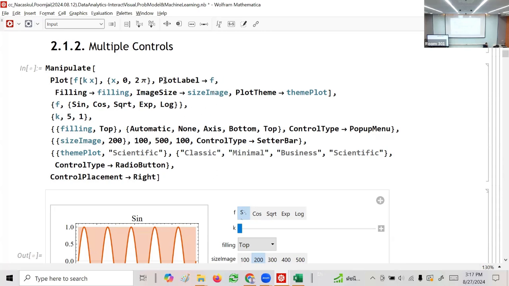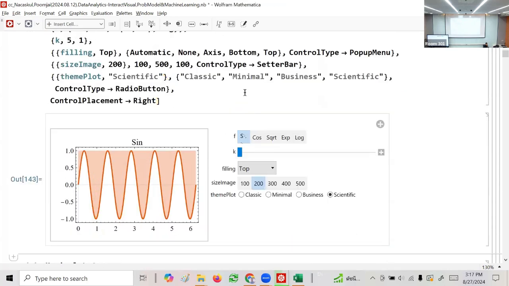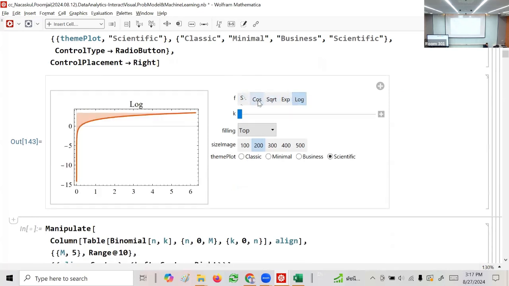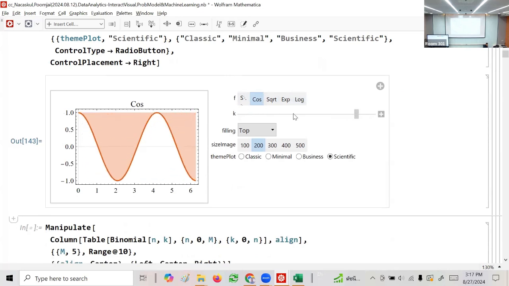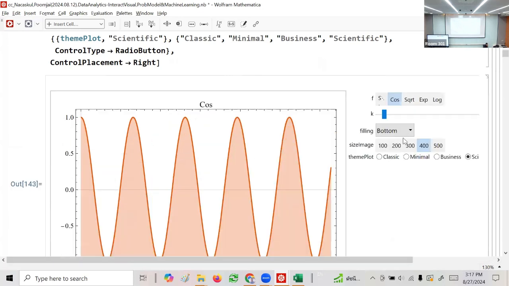And you can notice that not only do I give you a function, I give you a lot of options, and the options are set as controls. So I have all kind of control stuff. So this thing has so many controls. I can choose to plot this function, that function, that function, that function. I can increase this, I can decrease this. I can fill the top, I can fill the bottom, I can make the image big and small.